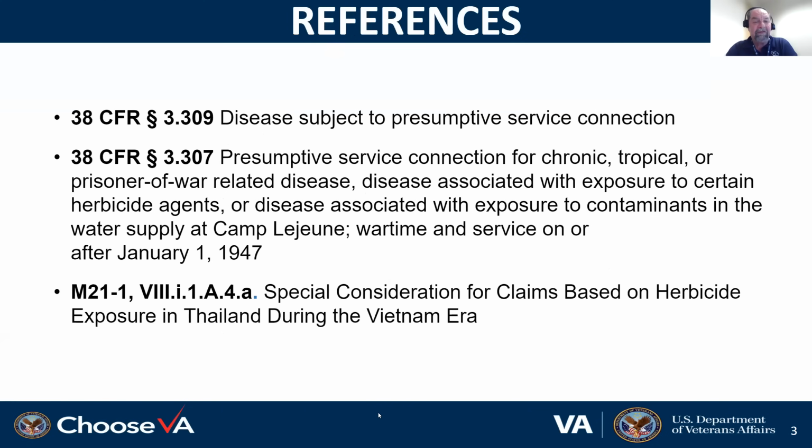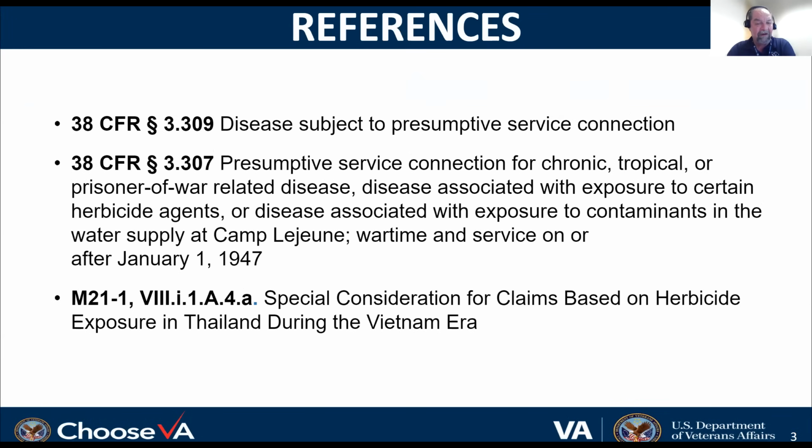These are the references that we use. 38 CFR, the Code of Federal Regulations, is kind of our Bible as far as the presumptives are concerned and how we assess it, how someone would be able to qualify for a presumptive condition. And then M21-1 talks about the special considerations for claims based on herbicide exposure in Thailand during Vietnam. So there are a variety of different references. I tried to simplify it down to just a few of them that you might want to look up a little bit later on. Let's go to the next slide.